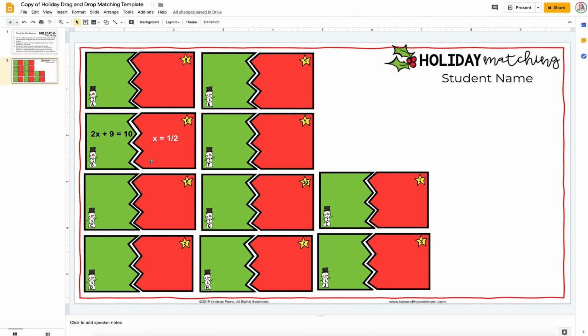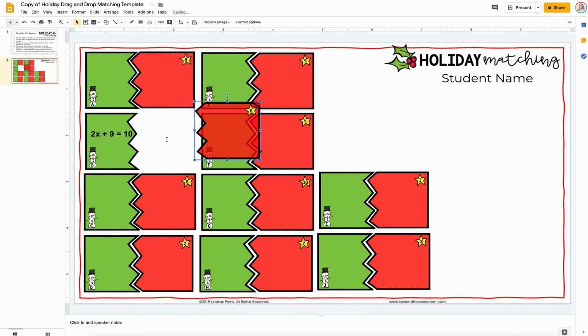Now, again, you are making your answer key right now. So once you get this done, take a screenshot of it, write it down on a sheet of paper. Like B will be matched with 6, and that's the answer. But then you're going to want to mix it up. So you also need to lock your question or your answer onto the piece, because if I pull this right now, it doesn't bring the answer with it.